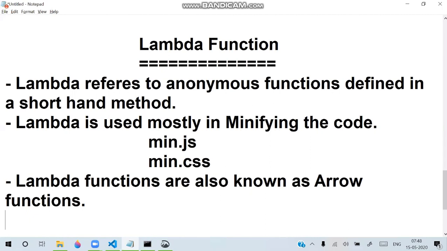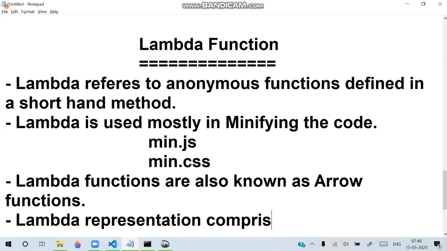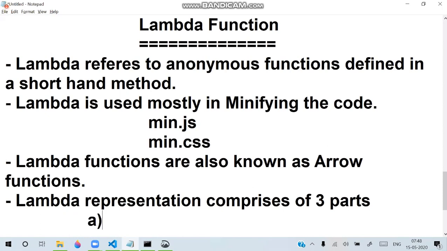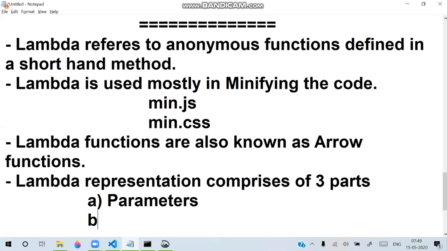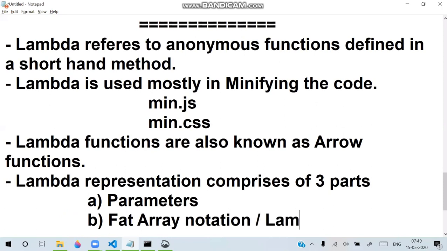Actually, lambda function representation comprises three parts. One is parameters. Second one is a fat arrow notation, which is also called lambda notation.